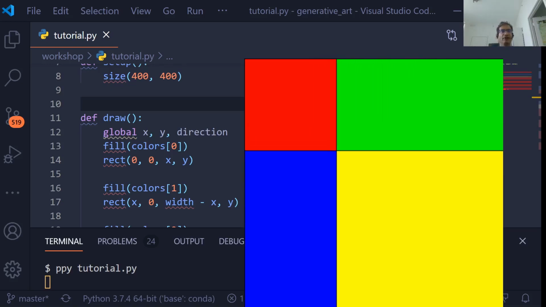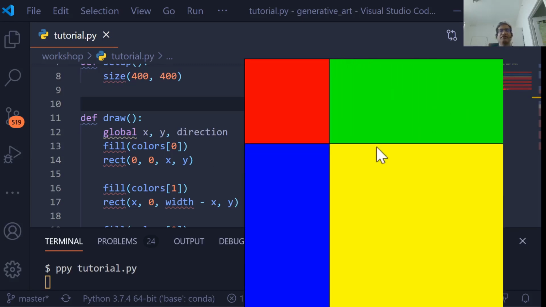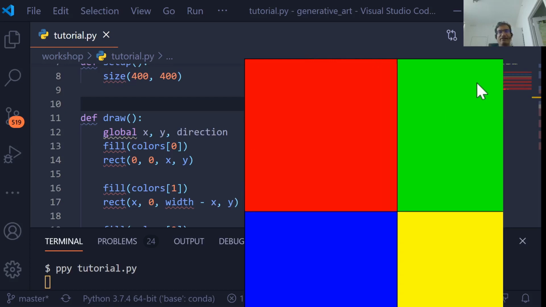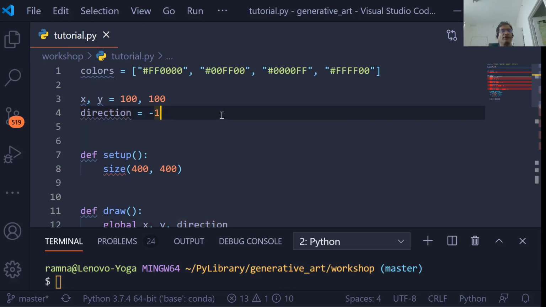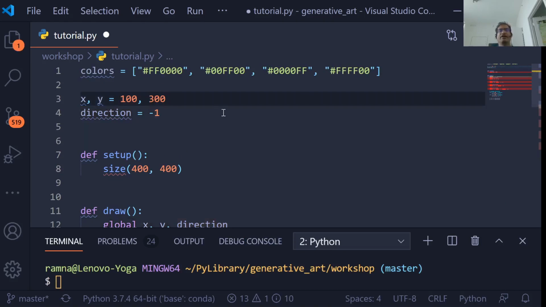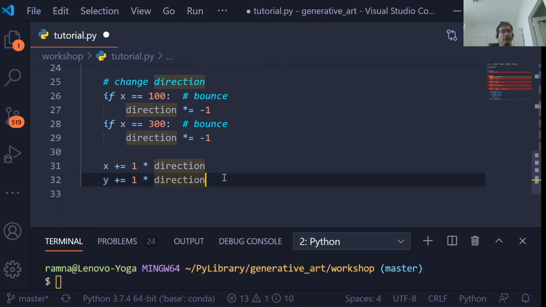What if we wanted to go from here, and if we wanted to go in this direction? Let's think about that. In this direction, x is actually increasing, but y is decreasing, okay? So, first of all, I want to start from 100, 300, right? I want to start, and x will keep increasing, and x is increasing. That is happening, but y has to decrease. So again, I can do y minus equal to two, very clear, right? Minus one time direction. So these two will always be in opposite direction. So as x is increasing, y will decrease. As y is increasing, x will decrease.